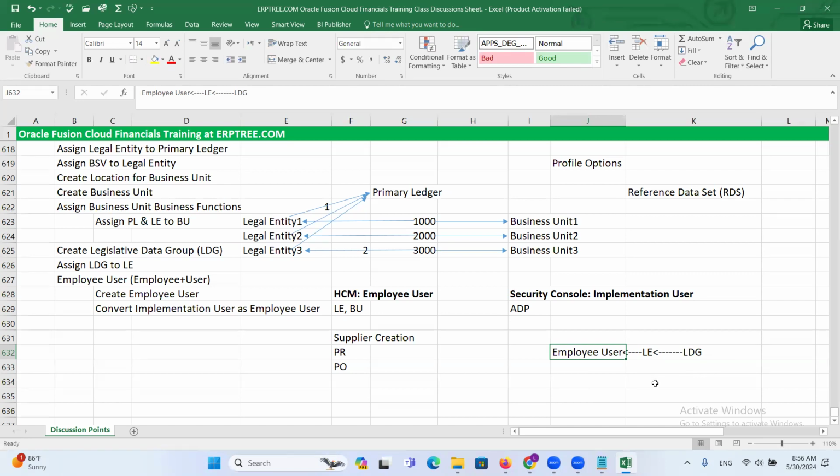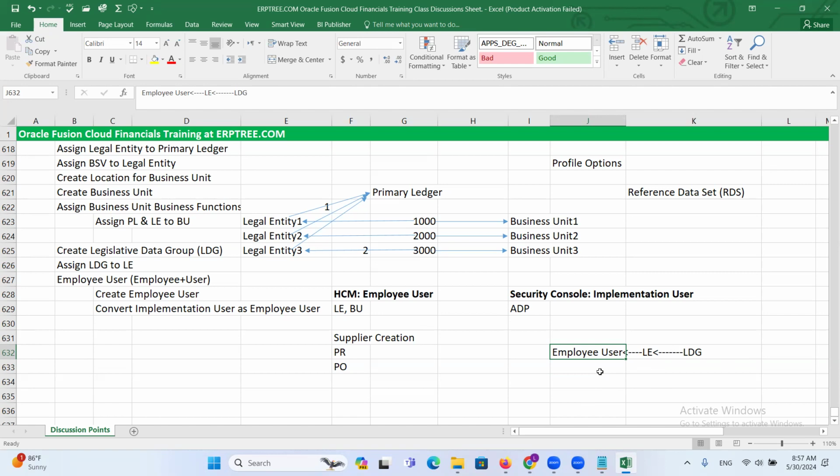That is a system requirement; that connection needs to be established. Otherwise, when you create an employee user and select a legal entity, if a legislative data group is not assigned to this legal entity, the system won't allow you to create the employee user with that LE.